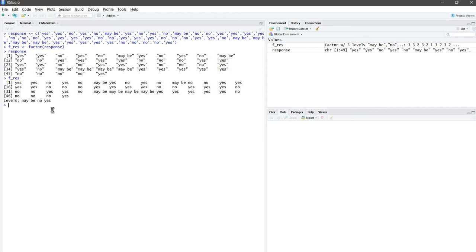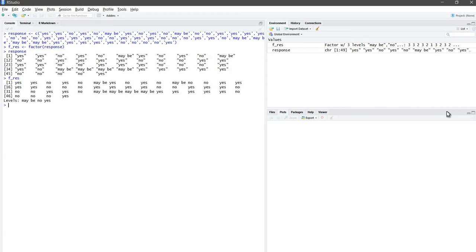This is because internally a factor stores values as numbers. So here you can see the values are actually stored in this format, and then it is marked with this level. So now you know that maybe is 1, no is 2, and the third one, yes, has a value 3. You can see here the first value is 3, yes, 3 yes and 2 no. So that is how internally the values are stored. We will see this.